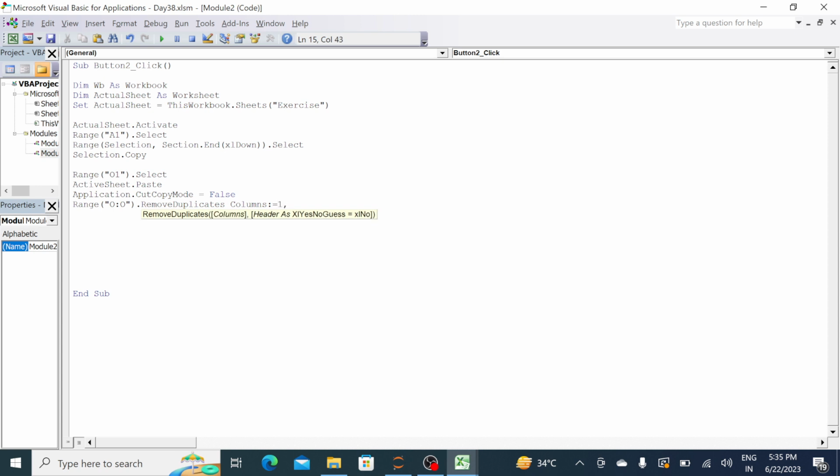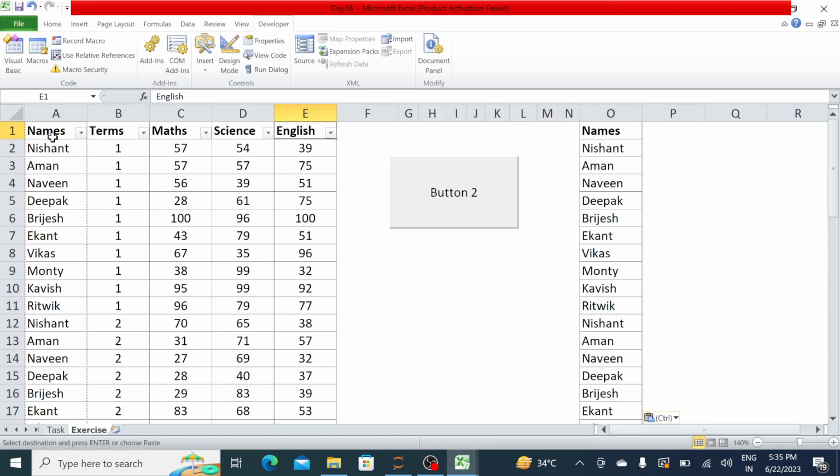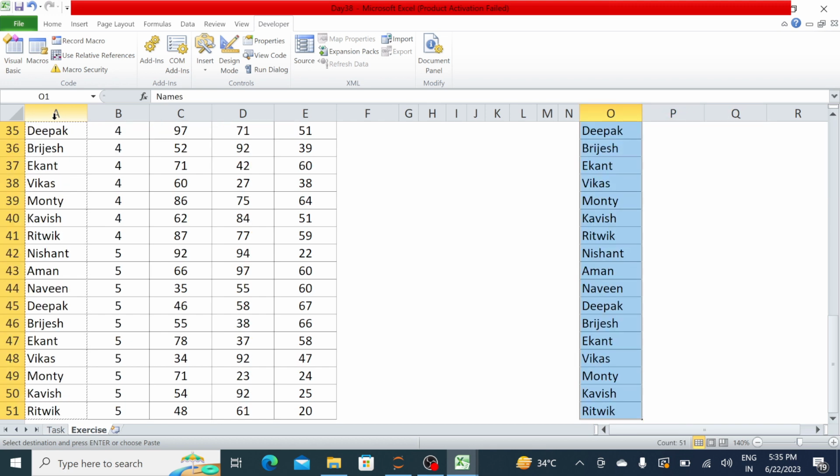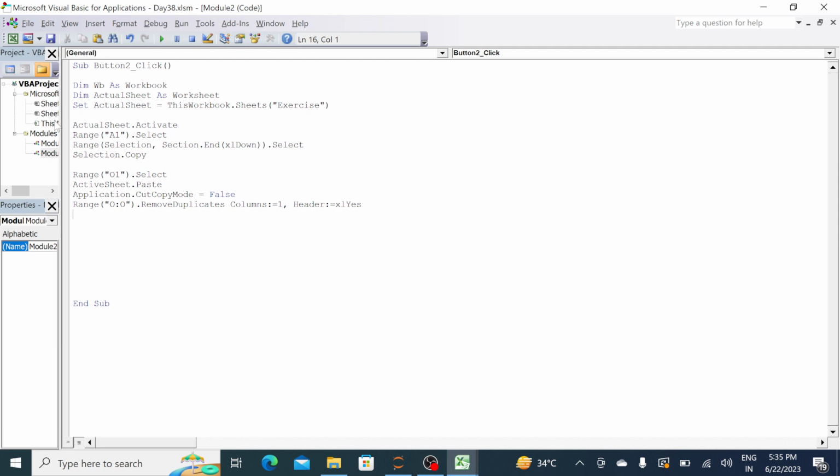Then it has a header as well, right? So we do have a header, so that is also there. So it should be yes. We have a header, because what is going to happen is it's going to take the complete column from here. It will have this name as the header as well. So we are going to say that it has the header as well. Okay. So once this is done, now I'm actually going to create a loop.